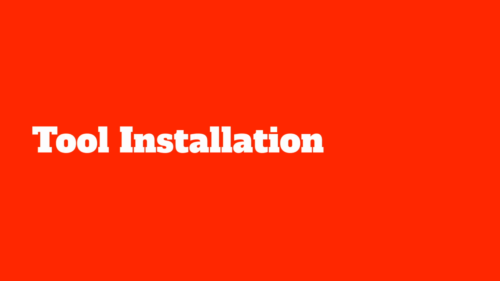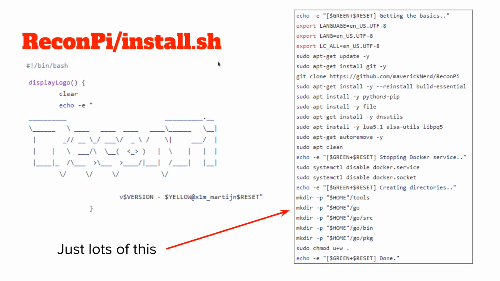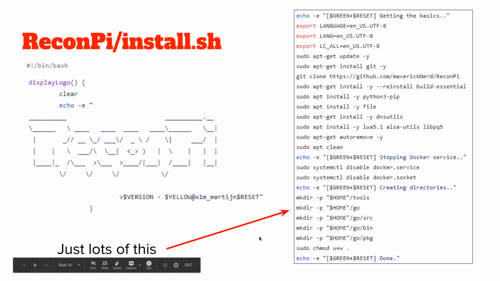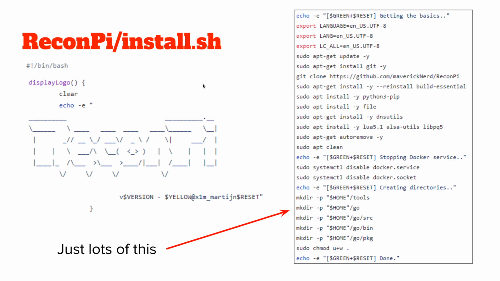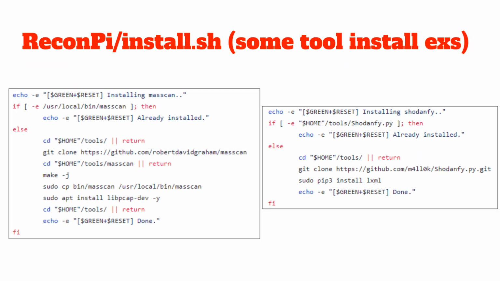So the way it works, if you run install.sh, first off, it prints a logo. We all love ASCII art logos, and it's essentially lots of what you see on the right-hand side of the screen here. Like git cloning repos, doing apt install for prereqs. A lot of these tools are either Go or Python, so running pip install, or Go's package manager, which is go get and then some package name. And it just adds it all somewhere in the root of your home directory. Restart services if required for containerized applications and stuff like that.